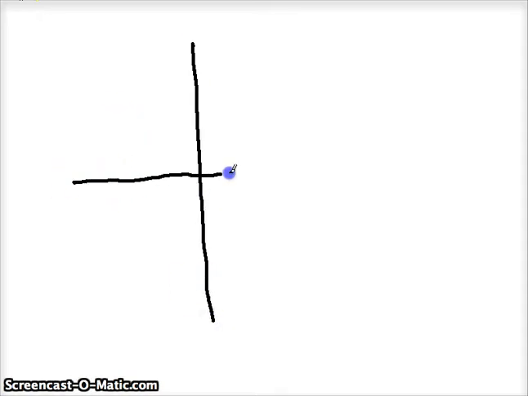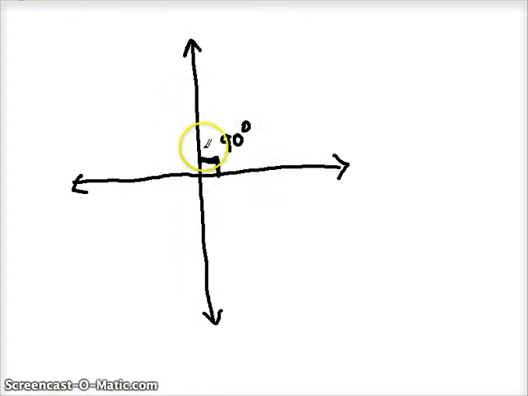Let's look at a different example here. Let's say that I have perpendicular lines. Remember that perpendicular lines intersect each other at exactly 90 degrees, and we symbolize the 90 degrees by drawing the little square in the corner. So this is 90 degrees. If I have two lines that are perpendicular, they create not just one 90-degree angle, but really four 90-degree angles. Each corner here is 90 degrees. That's the definition of perpendicular lines.